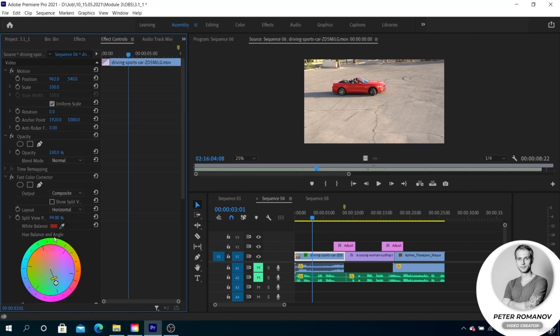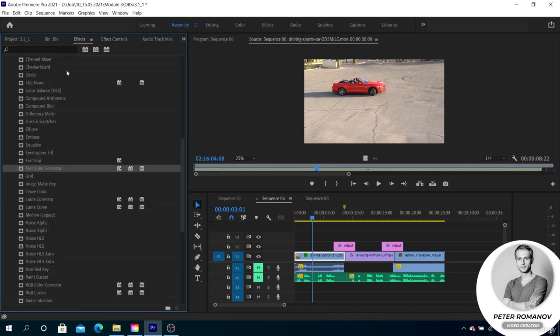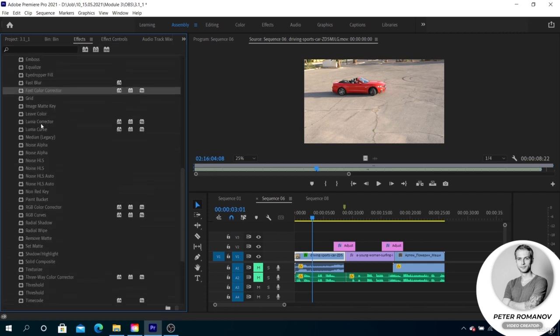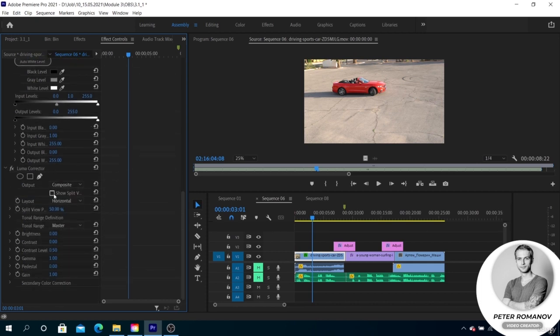Otherwise, the same tools are used here. Let's consider the following function. It's Luma Corrector. I don't know how useful it is. This is a fairly outdated tool. What is the difference between the new tools and the outdated ones? They haven't full visibility and clarity in the settings of effect controls. There are a lot of numbers and confusing words without visual hints and tools.